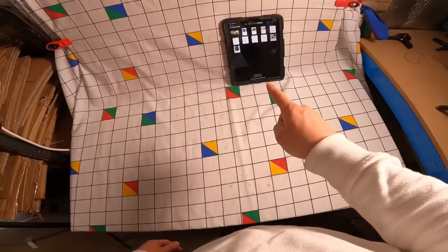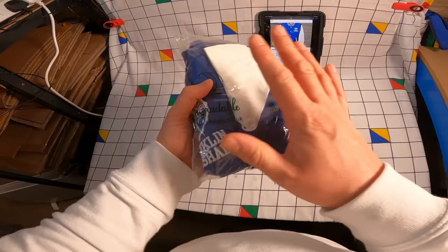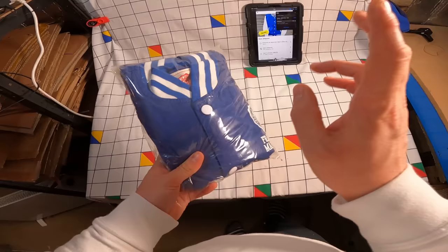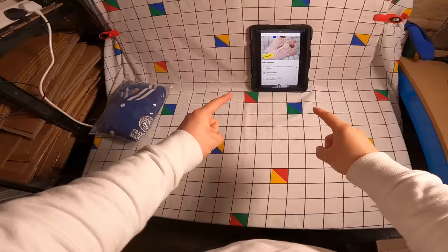Starting with Depop — I made two sales on there this weekend. First is a Franklin and Marshall baseball varsity university-type jacket. Got this from a charity shop, owes me four pounds. Sold on Depop with postage combined for £25.79 — not a bad order to start the weekend with.